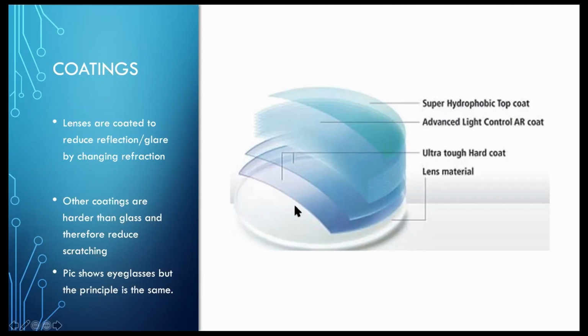They're not brushed on. They're usually put down using what's called evaporative techniques, where they evaporate the material in a vacuum or a special chamber, and it settles on the glass. They're all very, very thin, sometimes only a couple of molecules thin. So they do a number of jobs. Like I said, they prevent reflection, they prevent glare, they'll prevent a little bit of lens flare, they'll be harder than the glass.